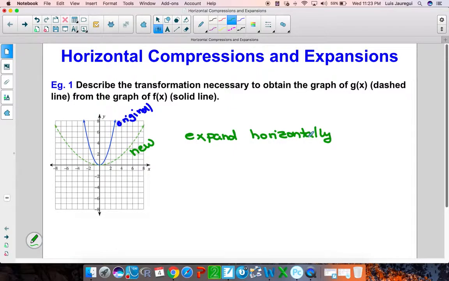and to complete that one, we need to describe the factor. So let's write the following: by the factor of, and let me leave that blank for a moment. In order to determine the factor, I like to take a point, usually the one that has an x-coordinate of 1, so I can identify what's going on. Notice this point is 1 unit away from my y-axis. Then, for the same y value, I'm going to choose a point on the new one. That point in this case happens to have an x-coordinate of 3. Okay, so that means that we're expanding horizontally by a factor of 3.